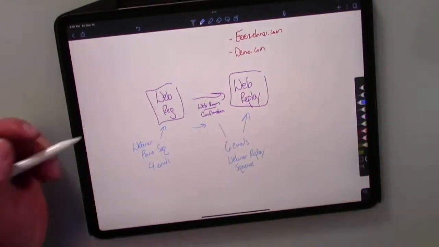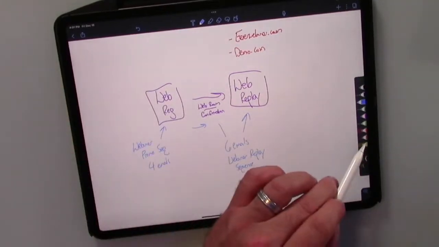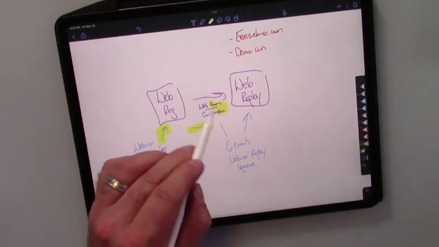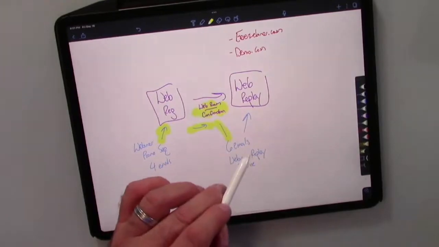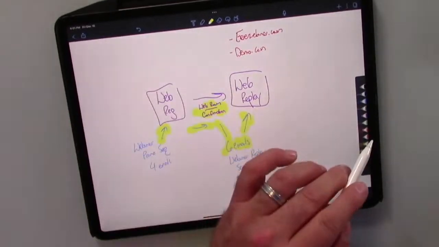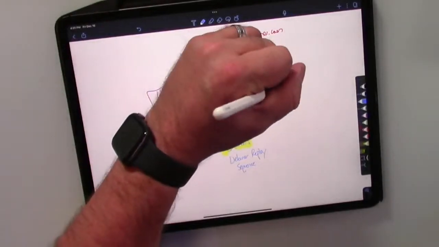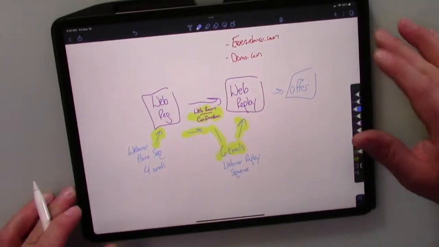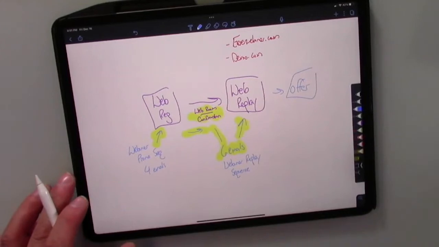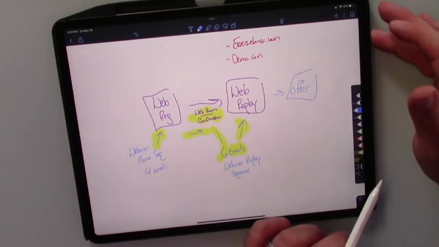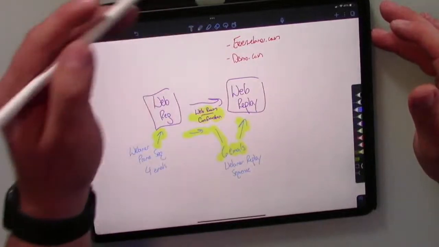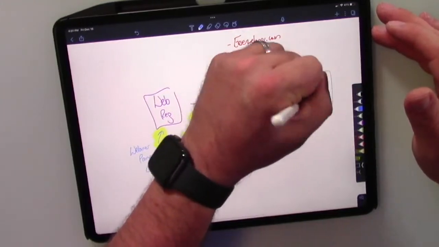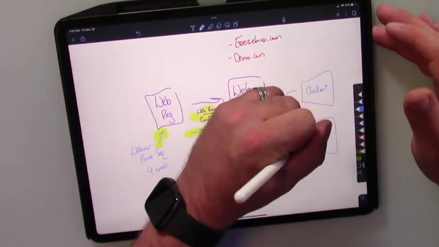So what we want to do is get them to sign up for the webinar. Then from the webinar, they attend. After they attend, they get the 6 emails that promote the webinar replay, and then those replay emails go to the offer. Whether this is a high-ticket mastermind, a coaching program, or a digital offer, or whatever. Now, in order to customize this a little bit, we send them to 2 different places. We'll send them to a checkout or send them to a scheduling page.